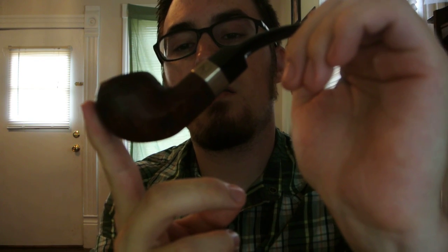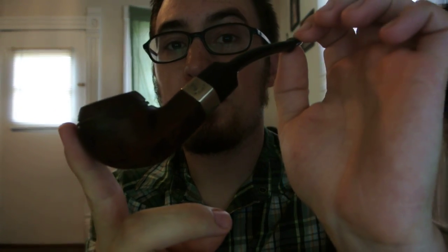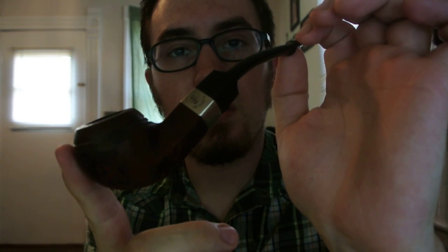Alright, well, the first pipe I'm going to show is one that several of us have. I've seen. It's a Peterson Aran. This is a Bulldog. Bulldogs are my favorite type of pipe, and yeah, this one is a good smoker. I really enjoy it. It's also really light, which is a big plus for me because I like to do other things while I'm smoking.